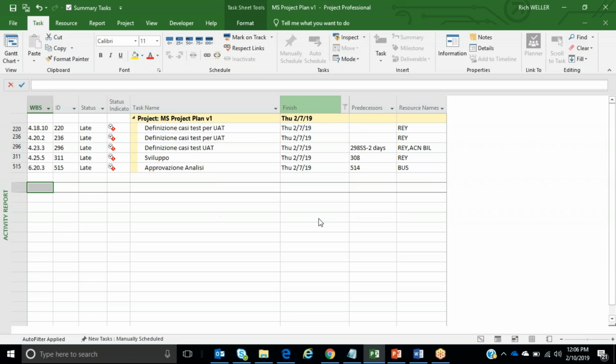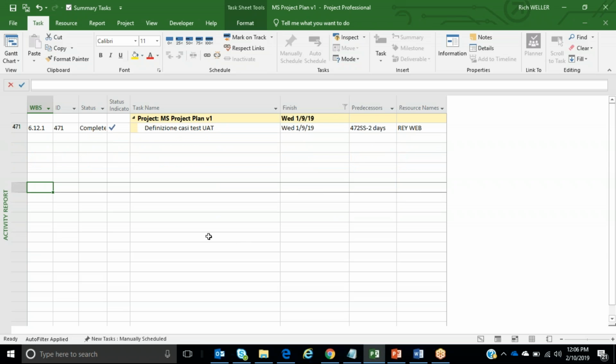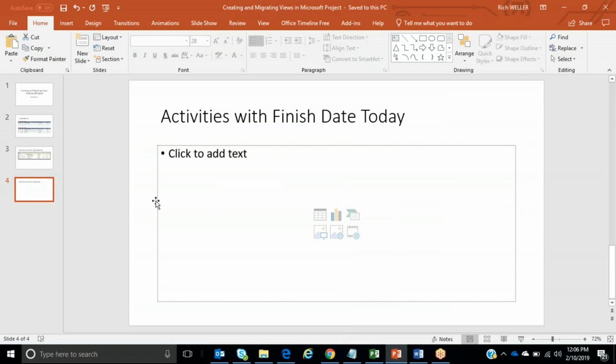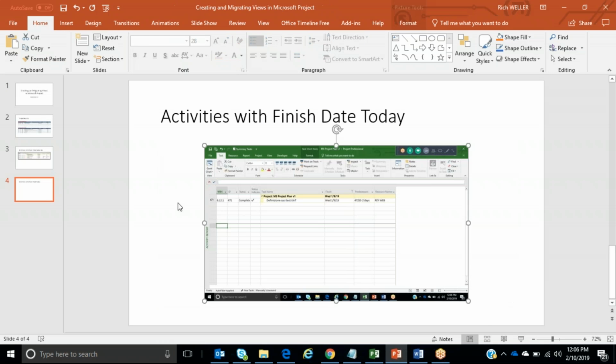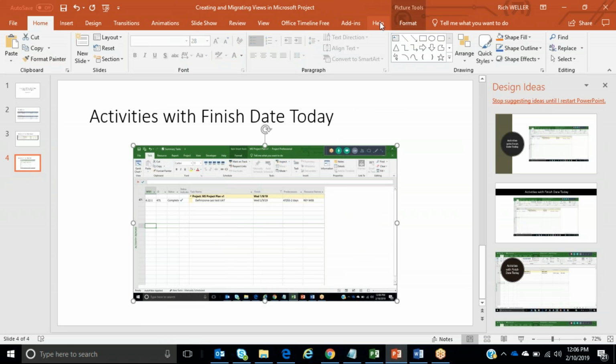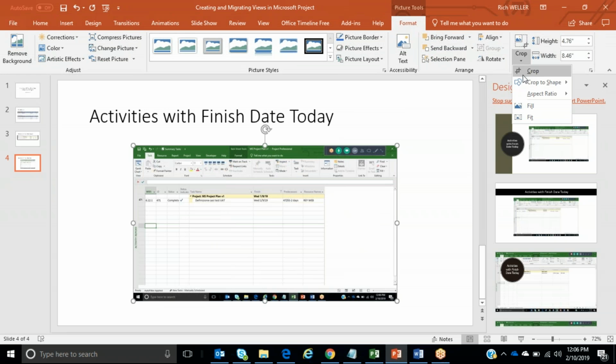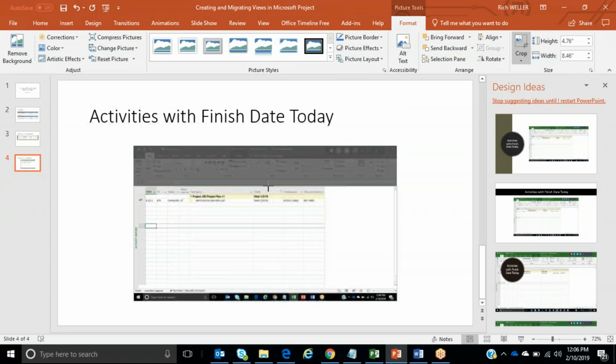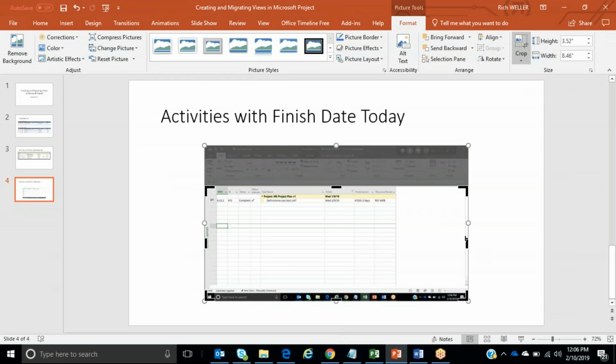Now if I click on OK, it'll scan across the entire project and quickly pull back the activities with the date of today. I could again just take that print screen, drop that into wherever I need to report, and crop that up real quickly to get just the data I need to show.